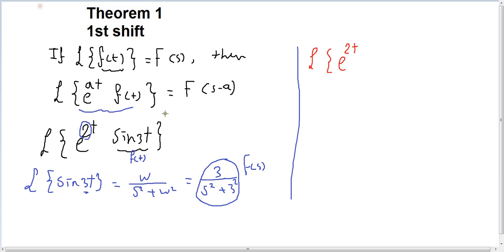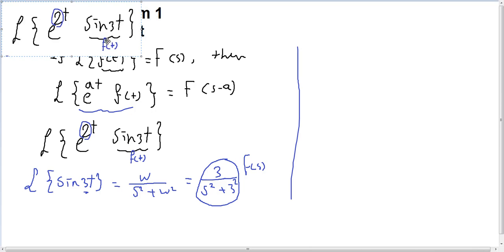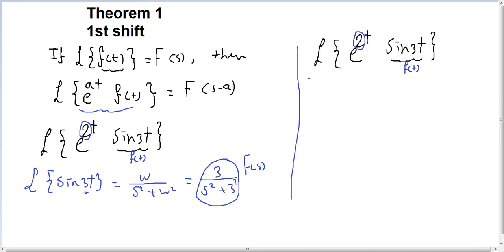And we'll just take it, copy is better. Copy and then paste. This is equal to, we're going to shift. We got the Laplace right there, put it. 3 over S, we'll call it square, all over all square, minus A. A is 2, so I'll put 2, plus 3 squared. Very simple.